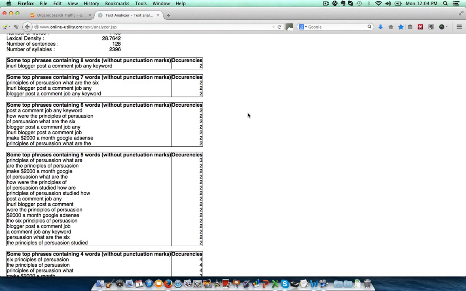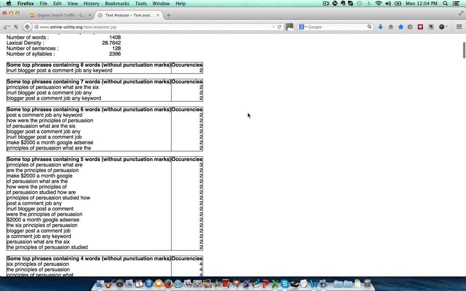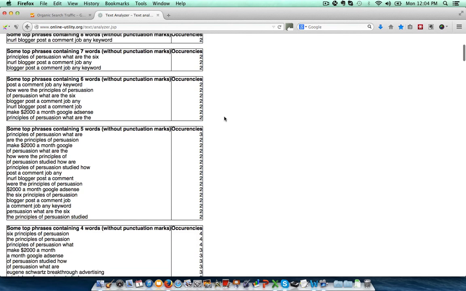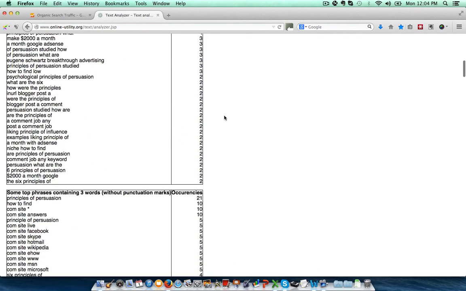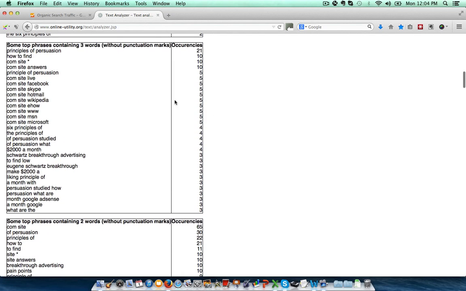But what's most important, what I want to draw your attention to is we don't want to be so concerned with the top phrases that have a lot of words in them, because the long tail phrases that have like 6 or 7 or 8 words, there's not going to be many of those, so we're not too concerned with those. What we're concerned with is a combination of keyword terms or phrases that have a decent amount of terms in them, but then get lots of searches. So if you want to find those, you just keep going down, and you'll see, for example, here, some top phrases containing 3 words.